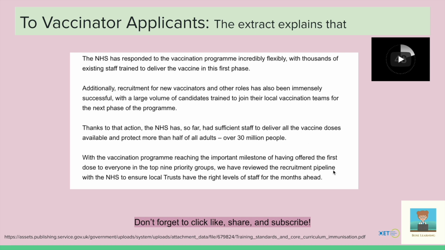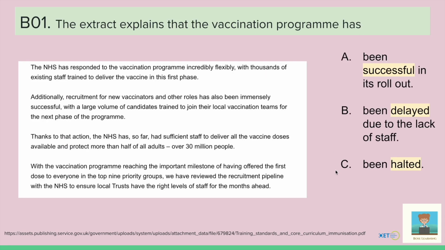So, they are checking again whether they need more staff. So, the extract really is explaining what's happened up to date, what's happened with the vaccination programme up until April 2021. So then we look at the options that have been given to us and we see which one best matches our own idea. So the extract explains that the vaccination programme has been successful in its rollout.